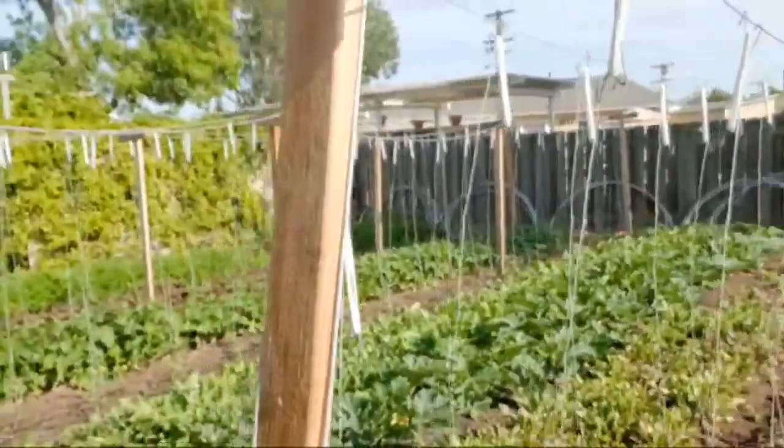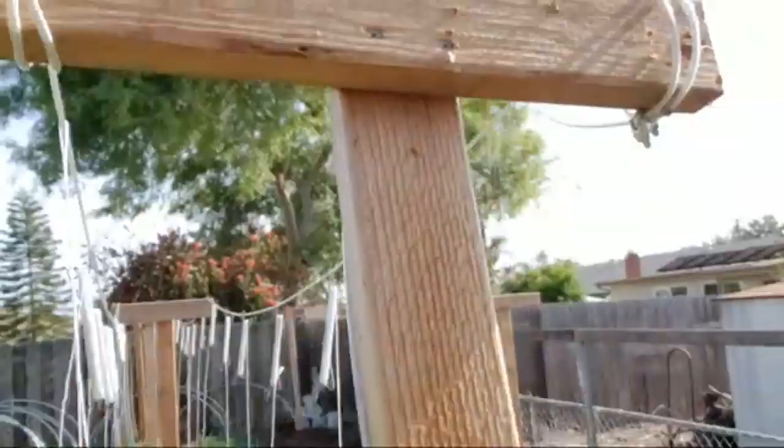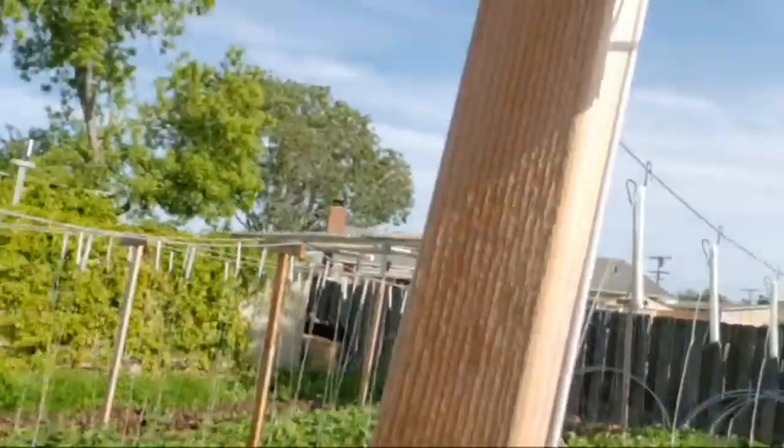So let me show you. I have really in-depth videos about how to build this. The other things I'm going to show you guys is how I connect it all. These are the clamps that I use to connect to the aircraft line. I put in extra supports here by putting rebar into the ground.